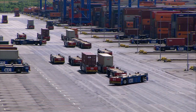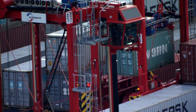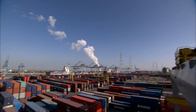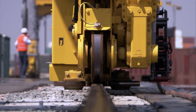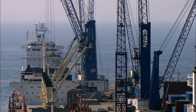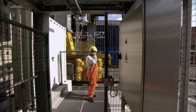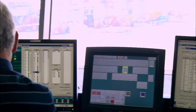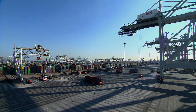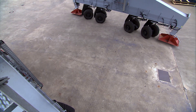The range of our product portfolio is unparalleled in the industry. We make it possible for our customers to load and unload, transport, handle and store all cargo, from bulk materials to project cargo and containers. Around 850 mobile harbor cranes are currently working in 300 ports, making us the global market leader. We are also the only supplier that provides fully automated container stacking cranes and container transport vehicles and develops the associated software, and manufactures and delivers everything as one system, making Terex Port Solutions one of the leading suppliers in this industry as well.